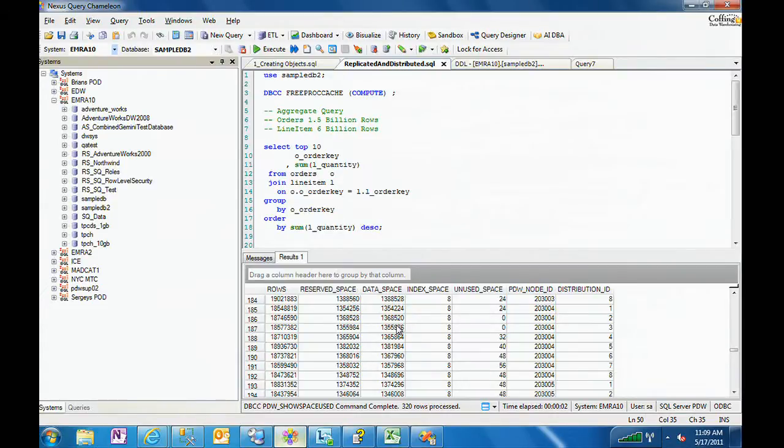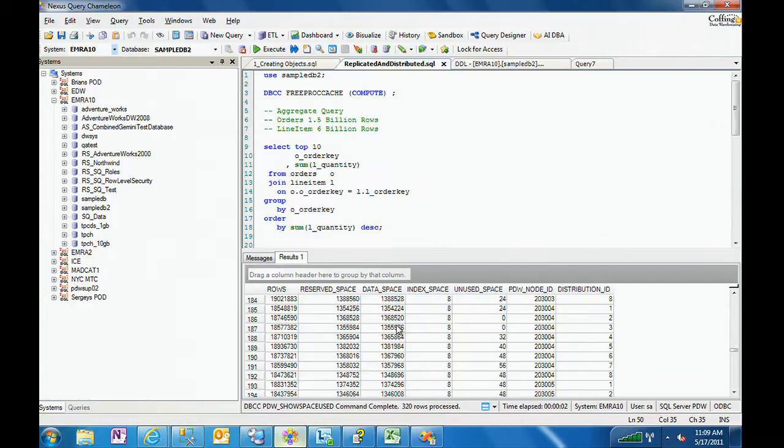So one of the things that you talked about as well was the load process and how it sets up the distribution and creates all those file groups on each of the appliances. How does that load process specifically work? And one of the things I get asked a lot is how that load process impacts my query process with PDW, because that's going to be important too, right? I mean, you're loading into an enterprise data warehouse, but you're also querying it. What's the process there? How much is my load process going to impact my query process?